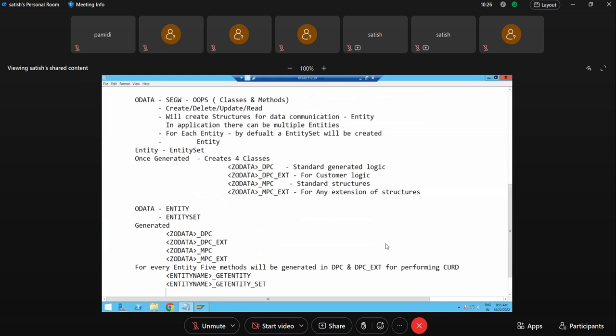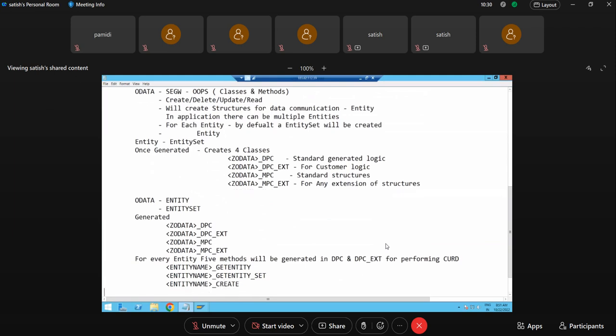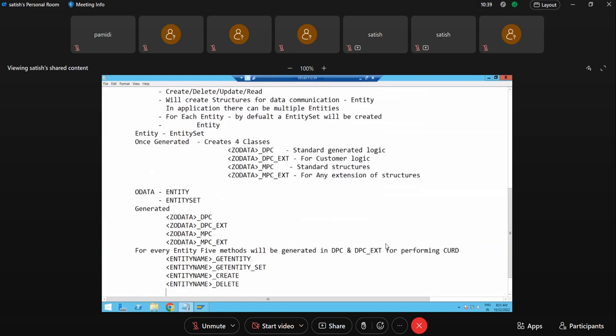Likewise it will be there. Entity name followed by create, entity name followed by delete, and update. This is how it will generate 5 methods for each entity.